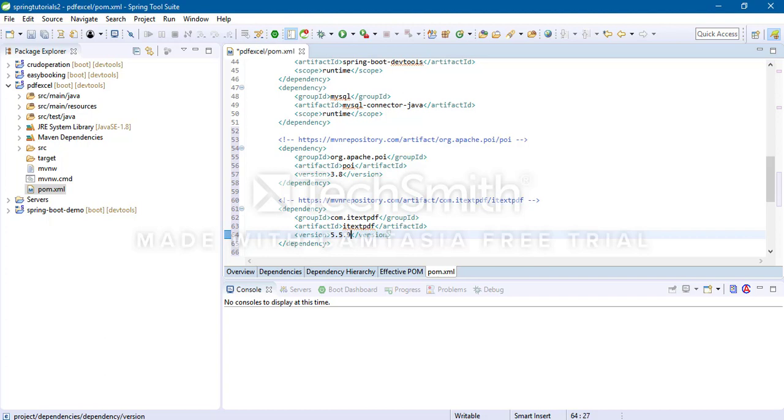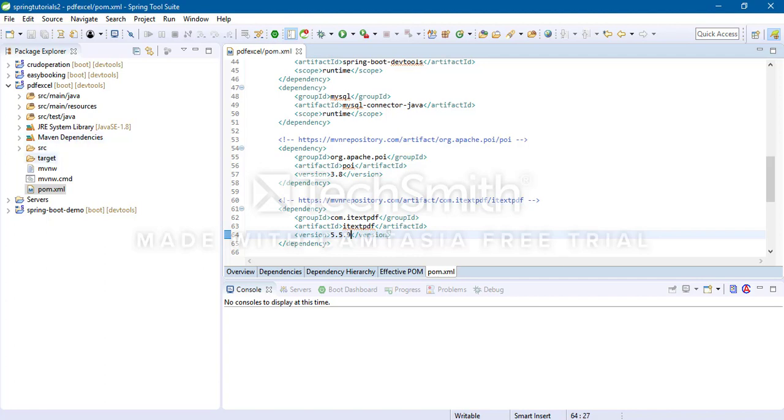Next one iText PDF version number I'm using 5.5.9. Two dependencies also added successfully.